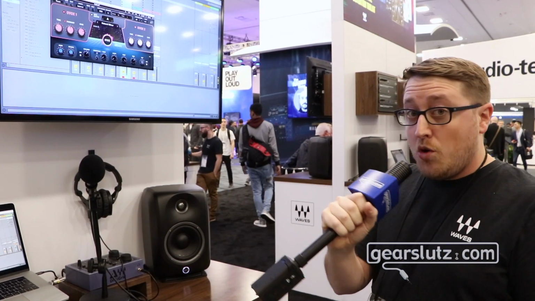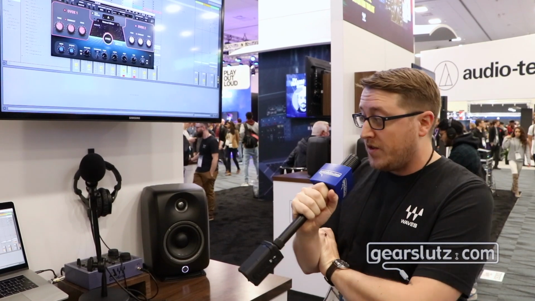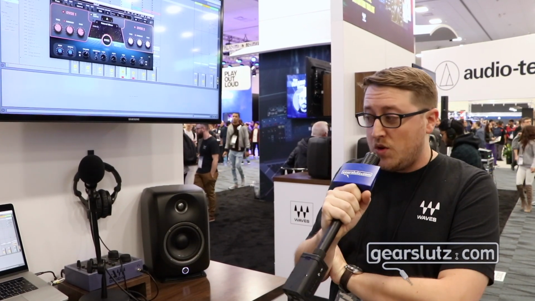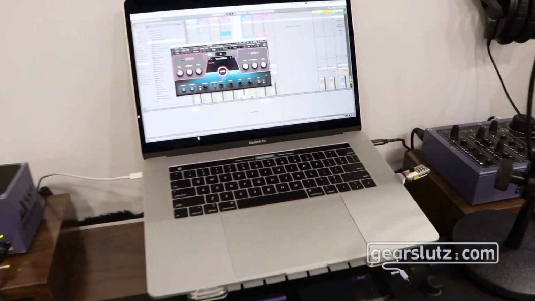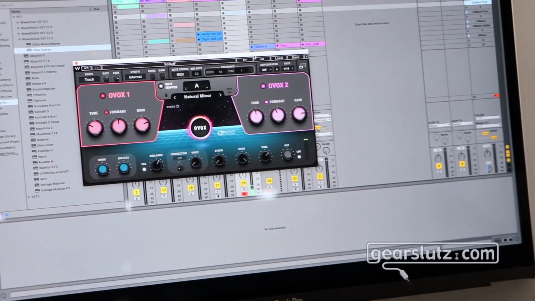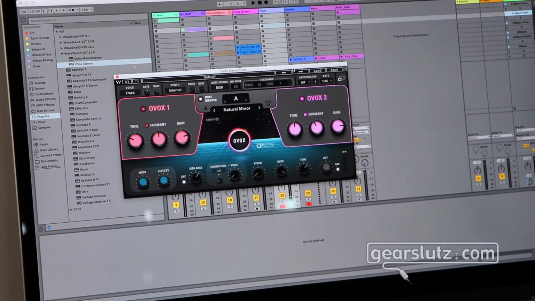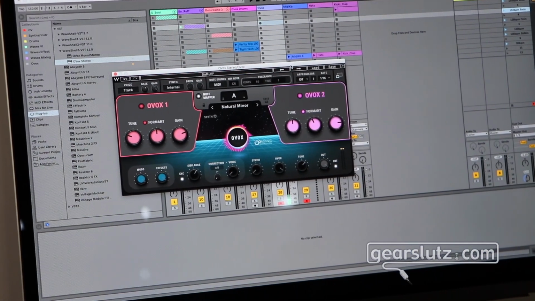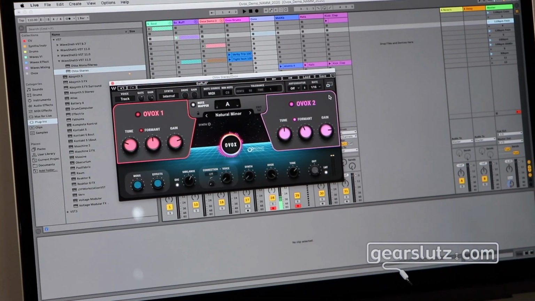Very excited to show you OVox, which is a voice-controlled synthesizer and effects processor. So basically, you take your voice and you can synthesize it, you can modulate it, you can add effects, you can do all kinds of things here. There's vocoding, auto-tune, pitch correction, things like that. You can turn one note into a chord if you'd like. You can add effects that are built in. So what we'll do here, I'll go through a quick rundown.